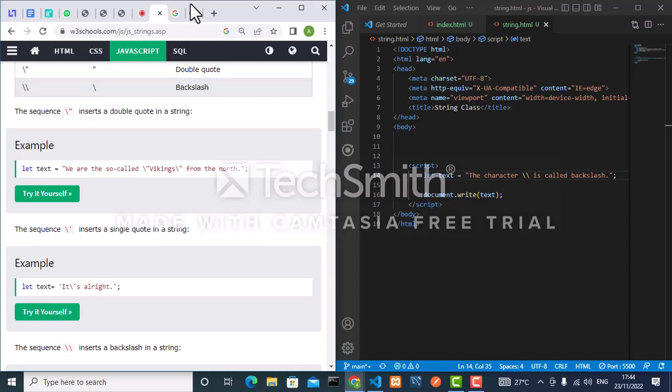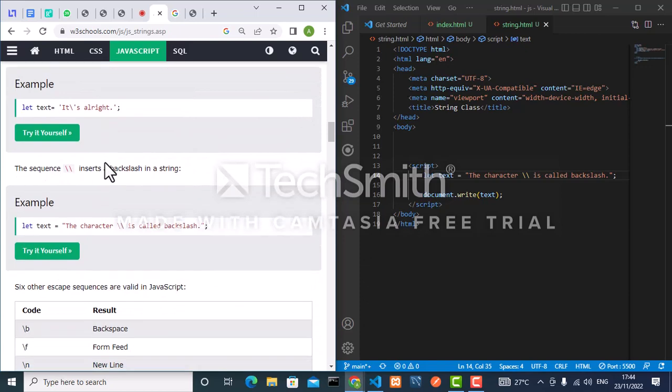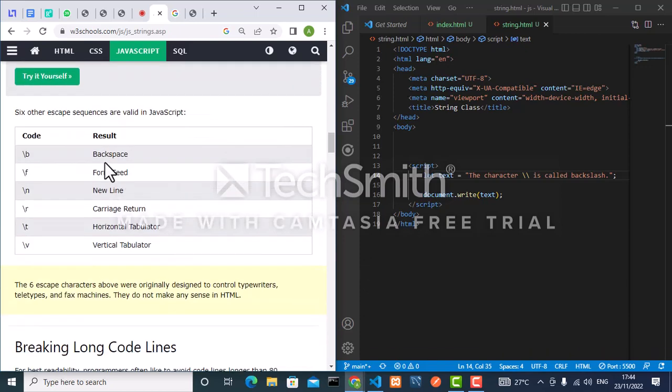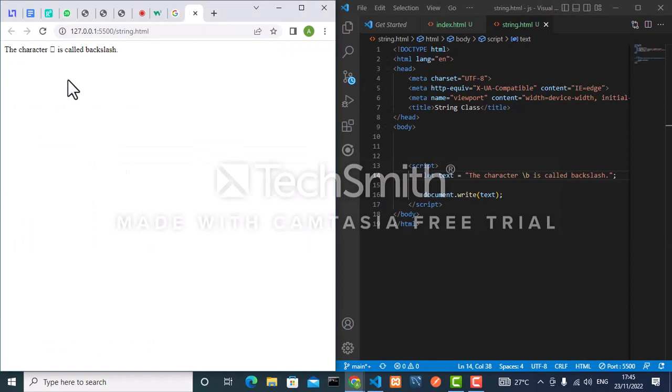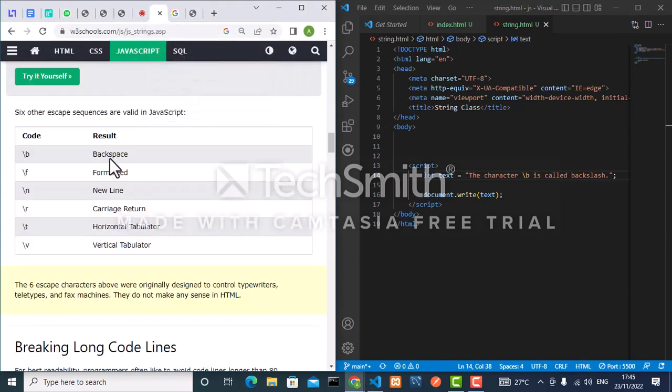So I was talking about all these escape sequences, so let's see their function. Backward slash b. Okay, so what this one is doing is backspace.